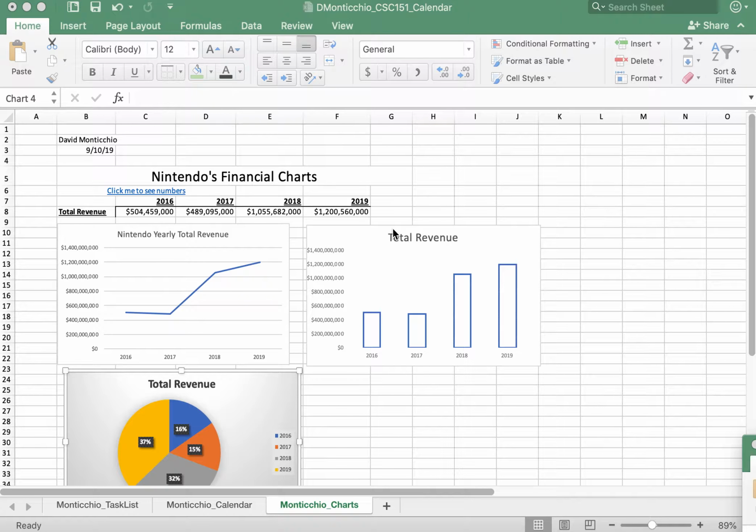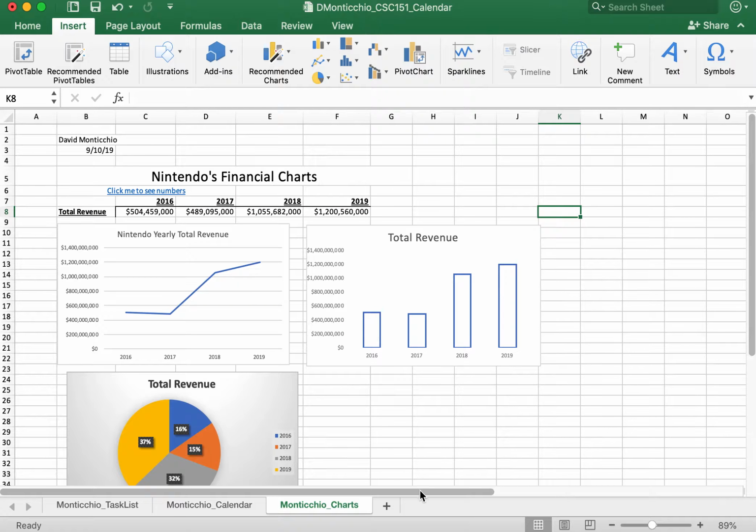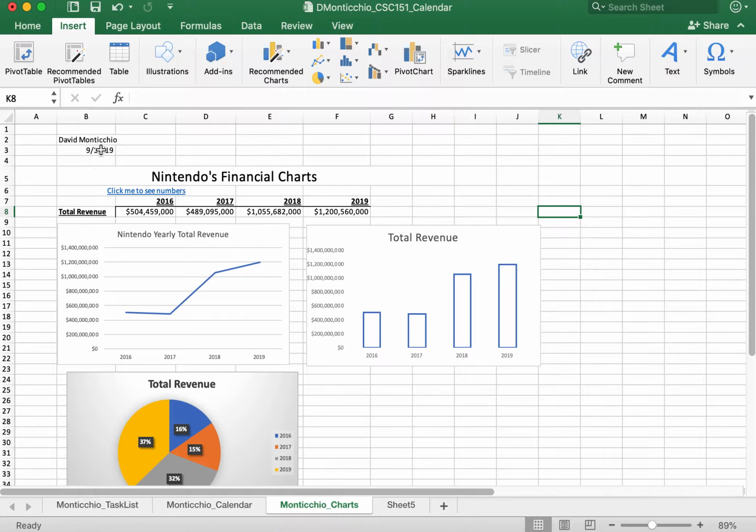So last time we went through charts and graphs on the Insert tab, right over here, where we had all these different charts. What we're going to do now is something else on the Insert tab, and that's what's known as sparklines. So first things first, let's give ourselves a new tab, or a new sheet entirely, and let's copy and paste the data that we had from the previous sheet.